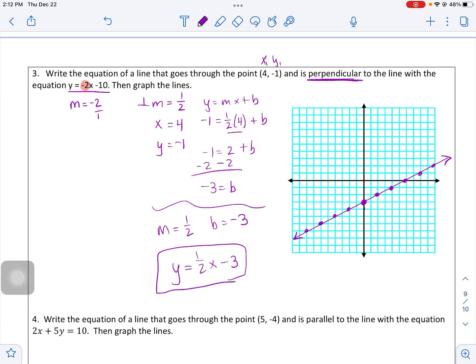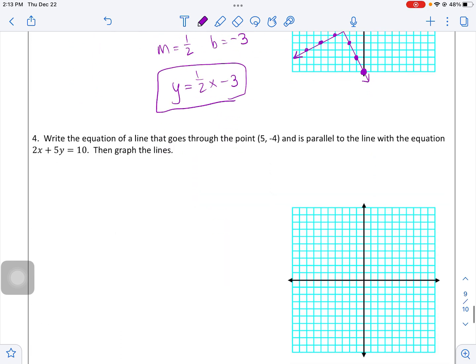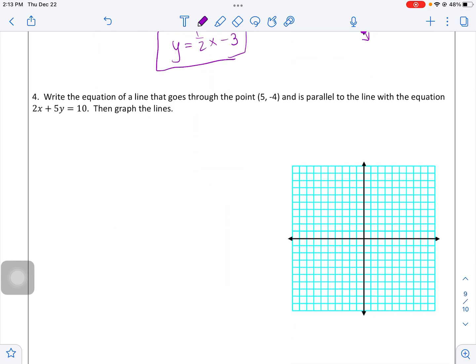Now for the other line, my y-intercept is -10, and I have a slope of -2. So I go down 10. All right, down here, and I have a slope of -2. Remember, that means rise 2, run 1, but I'm going negative. I have to go negative slope. And there's my line. And you can see that did form a nice 90-degree angle right there. They're perpendicular.